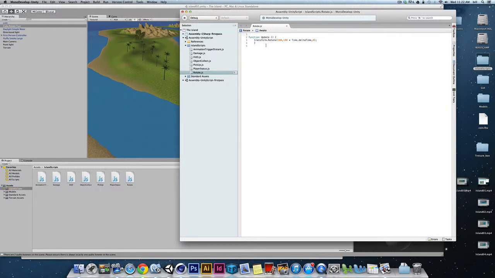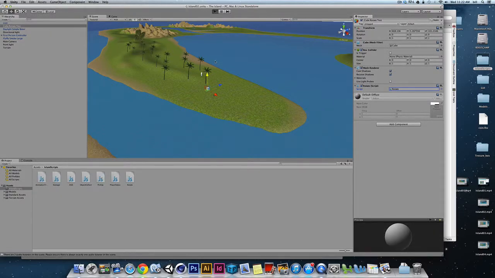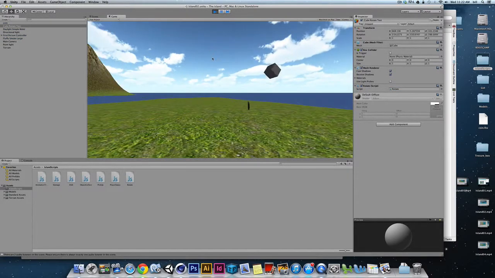And looking at this script, what this script does is it has this function, and the function runs in the update. What update means is that every time the frame is redrawn, or every time the frame updates, it executes whatever code is inside that script. So depending on the speed of your computer, when I hit the play button, we're running this simulation at a specific frame rate.